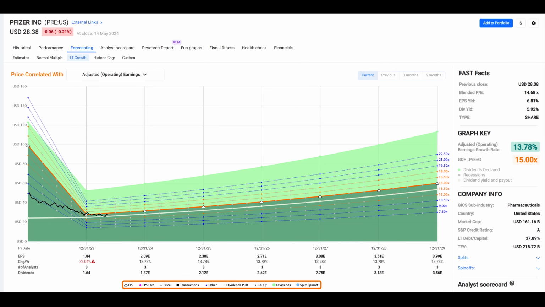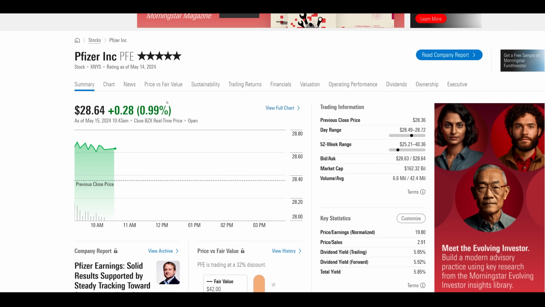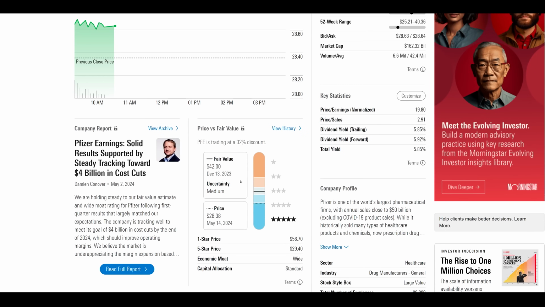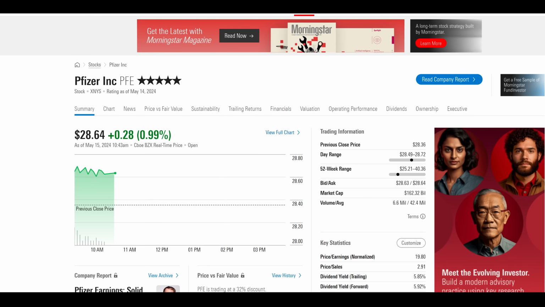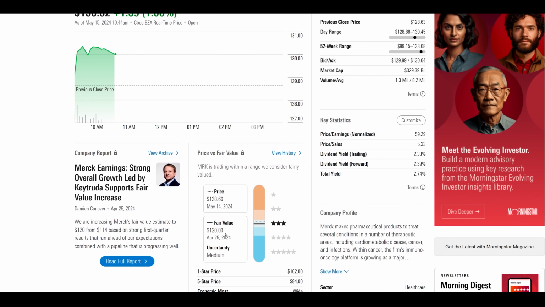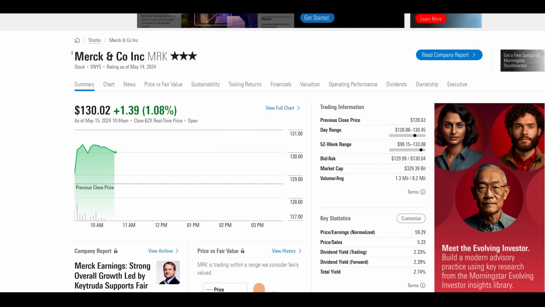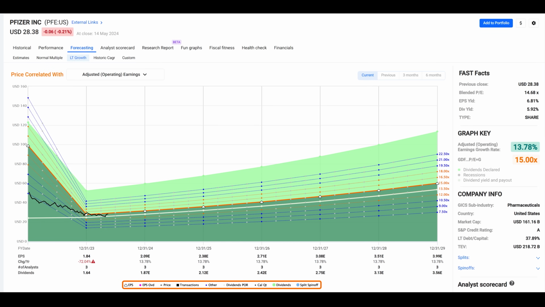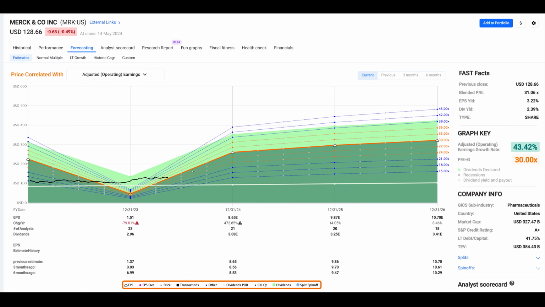You also have choices. For example, you can go into places like Morningstar and see what Morningstar thinks about the company. They give Pfizer a 5-star rating, and they give it a fair value of 42 and a current price of 38. In contrast, if we look at what they're saying on Merck right now, we find that they give it a 3-star rating, and they say fair value is 120, and they would call it overvalued. And of course, that's, I think, impacted by the drop in earnings that we saw here, which is obviously impacting their attitude. But the point is, it's always a puzzle investing.